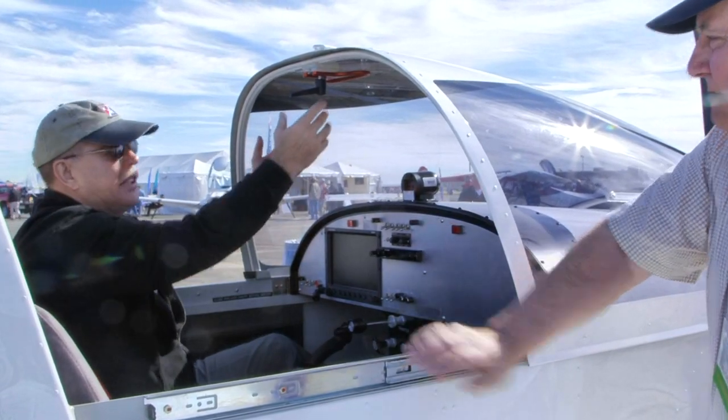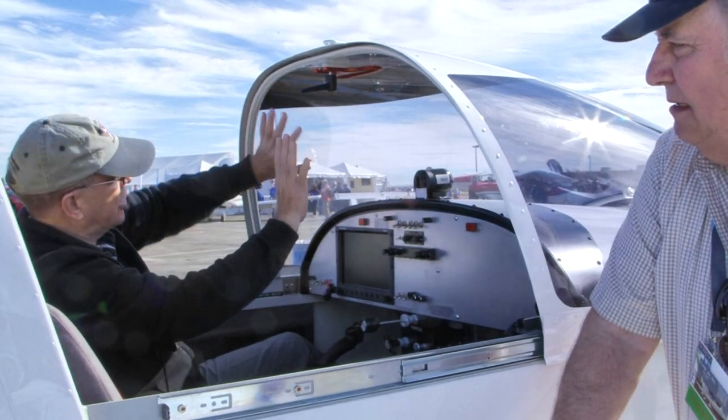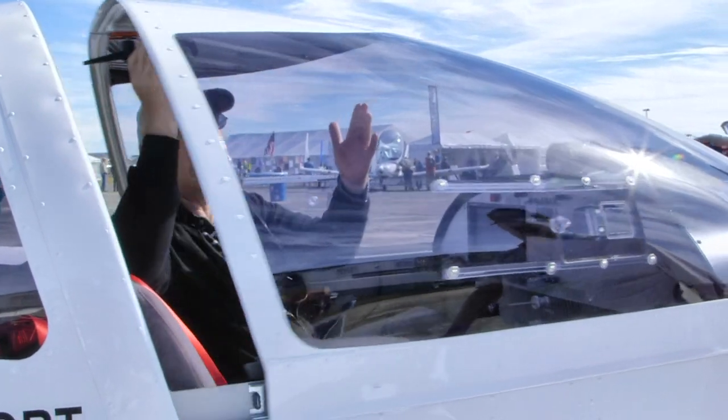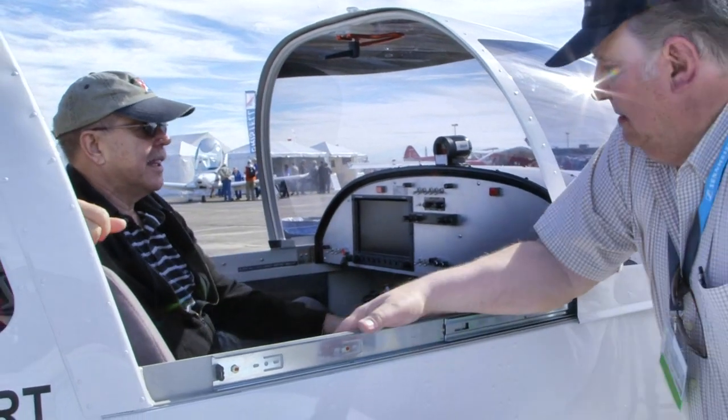Now, I want to slide the canopy. First of all, this is a forward sliding, as you can see here. But as I bring it back, I want to show this cover you got over here. Well, that really blocks the sun a lot. Yes. Yeah, that's the factory's doing that.